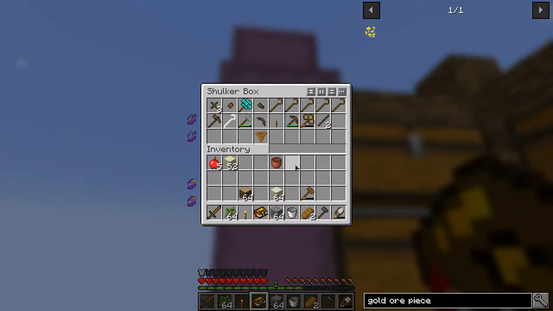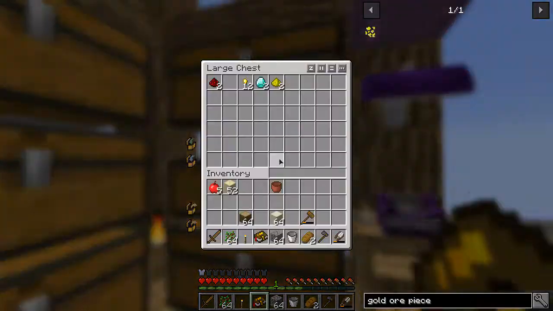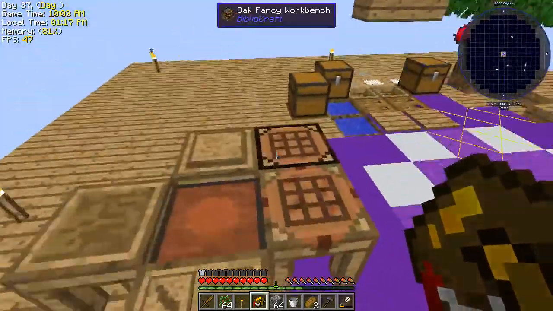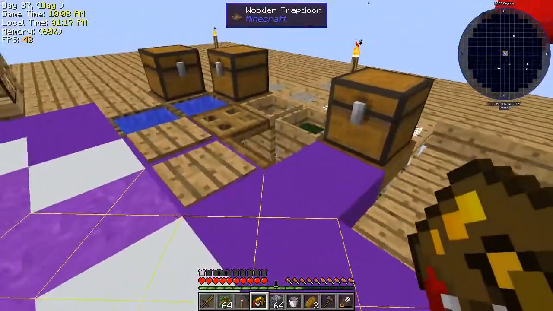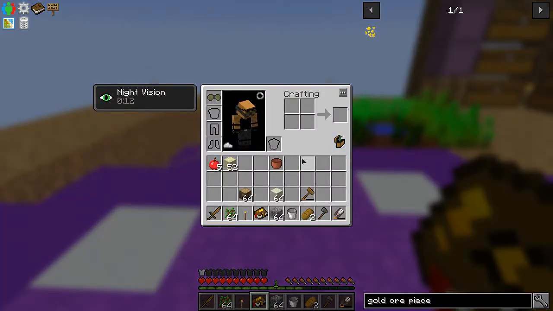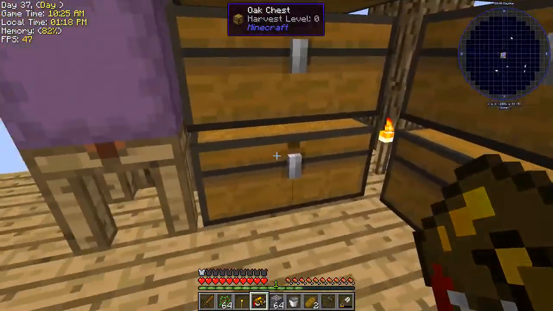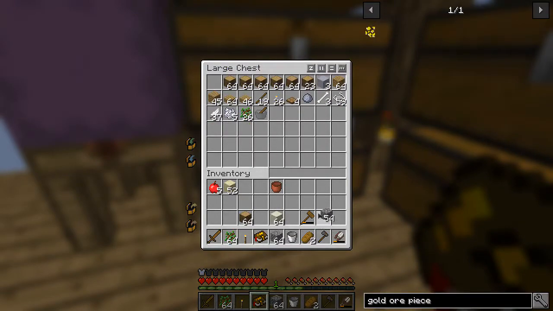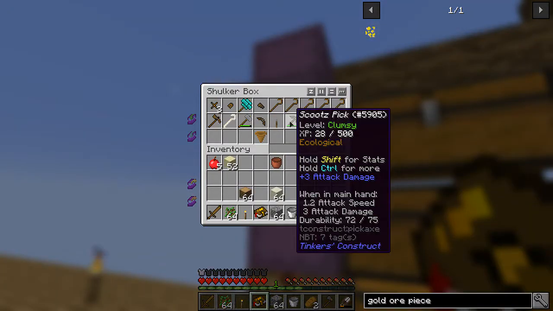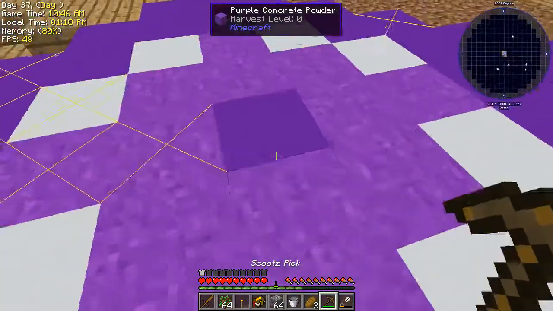Oh my gosh, did I seriously lose a pick? Wow. Really? I guess it is entirely possible that I have somehow lost my pickaxe. That's all right. Let's just make another one here. We should have. Oh, there it is. I did put it up. Wow. Okay, I thought I was going crazy there for a minute.